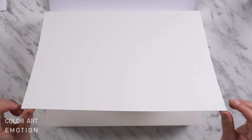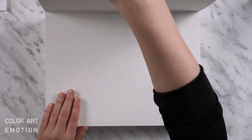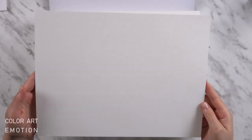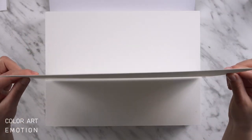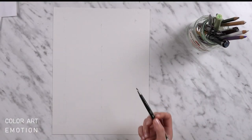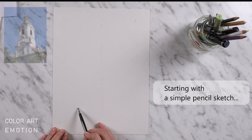So I recently purchased a maxi pack of 100 sheets of watercolor paper from Canson Montval. It is a 300 grams student grade cold pressed paper, cellulose based and acid free. And you can find this pack at a very affordable price.